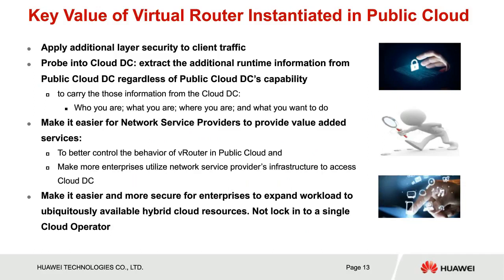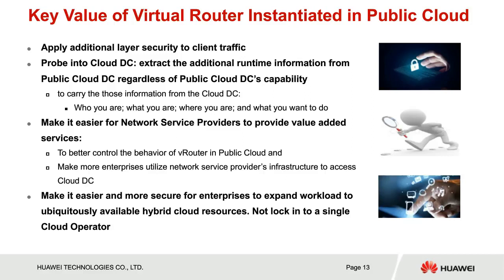For one, you can apply additional security to your client traffic. For two, maybe you don't need to use their virtual gateway anymore. You can use the public cloud internet gateway, just plain vanilla internet access to your workload, but use your virtual router to provide a layer of security. Another way is being able to put a probe into the cloud data center. Even though many cloud data center operators give you lots of performance data, it's still much better if you see it yourself using your own device. It's almost like a check and balance.